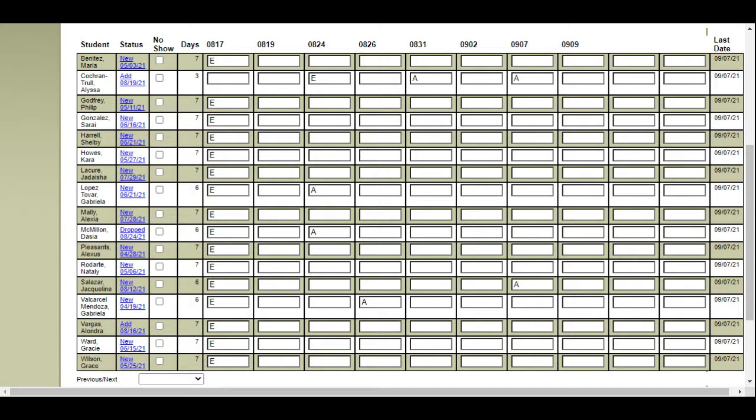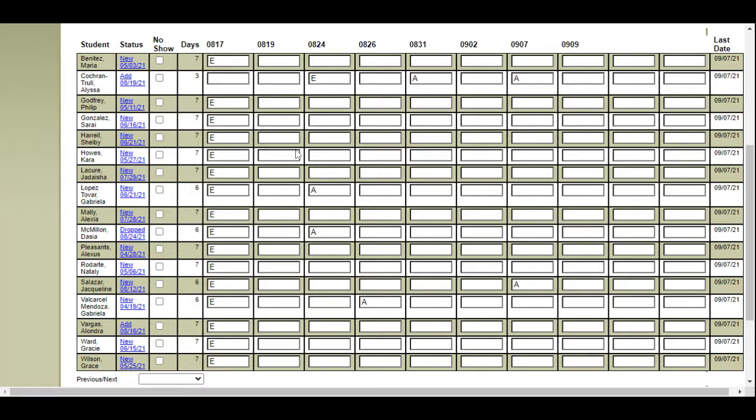So this E date puts them in the course, and that counts towards the numbers that we send to the state for our funding, right? Because this is how we get our funding. Part of our funding comes from just how many students we have taking courses. So this E date is extremely important, and you need to get it in there correctly.